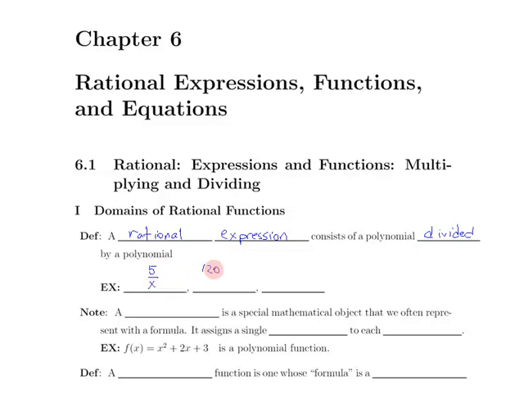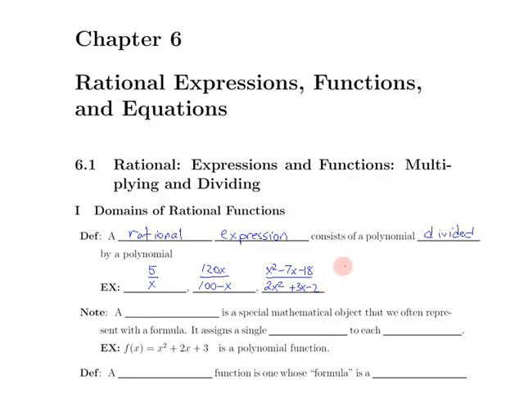We also could do something like 120x divided by 100 minus x. Again, we have a monomial in the numerator. In this case, we have a binomial, a two-term polynomial in the denominator. Or even more interesting, we might have a trinomial, 3 terms in the numerator, x squared minus 7x minus 18. All of this is divided by 2x squared plus 3x minus 2.